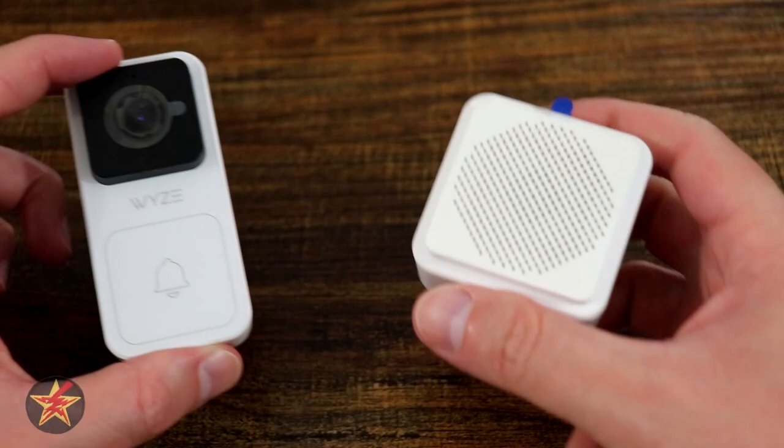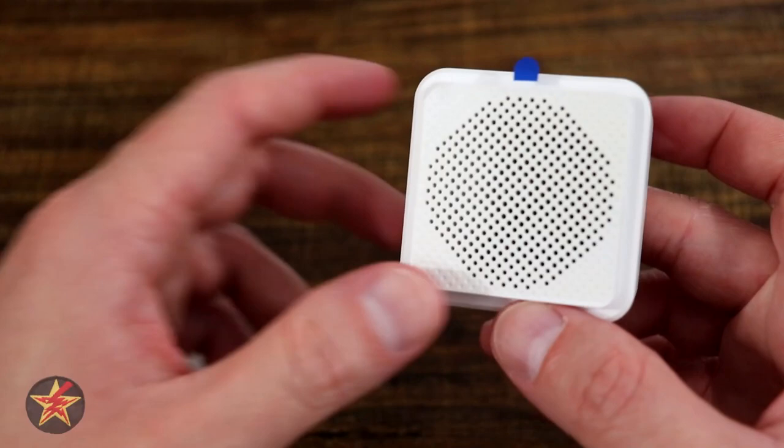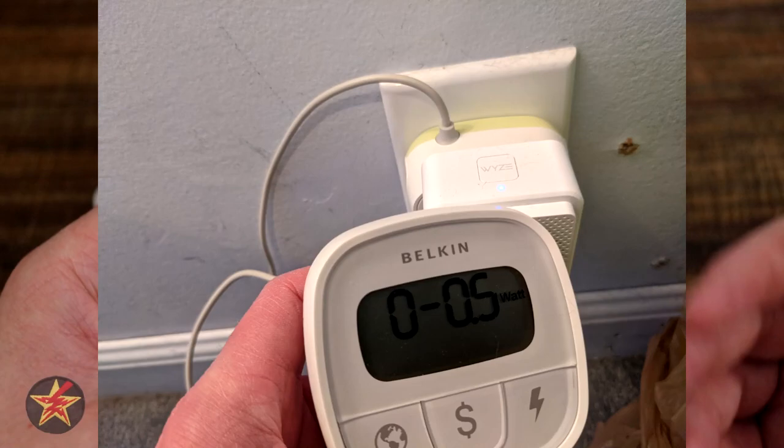One of the extras that I did not have with my Skybell was the included electronic digital chime. This is something extra that will have to be attached to your doorbell as you saw during the setup portion. However, I wanted to run some tests on it, mainly one, how much power does it actually use? And I'm happy to report that it uses almost negligible amounts of power because I didn't pick up anything on my particular tool here. And that's great for me.